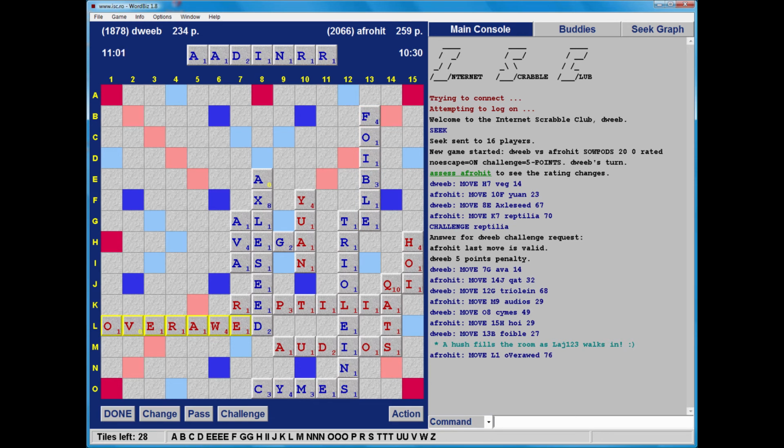Nice bingo by my opponent. There is the second blank. Does Darrain take an E? I think it does, and it may exist with just an E. So I think I have a bingo in column 3. Do I have anything through the O of overawed?